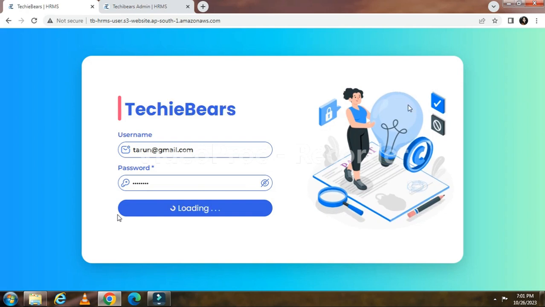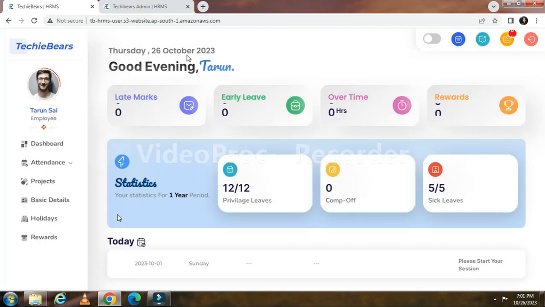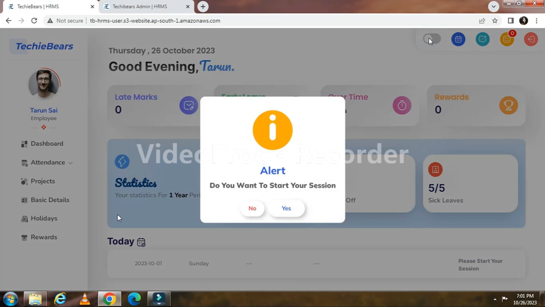So if an employee wants to log into the company's time, so now the time is, this toggle button is used for the time in, time out session. So here it is asking, do you want to start your session? You have to click yes. So after clicking yes, our timings will be started here.